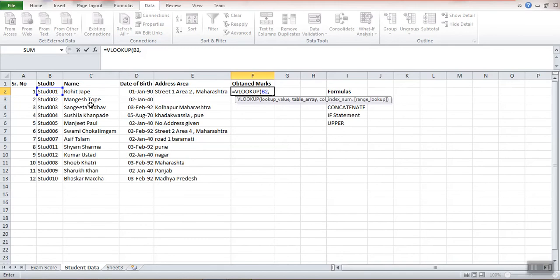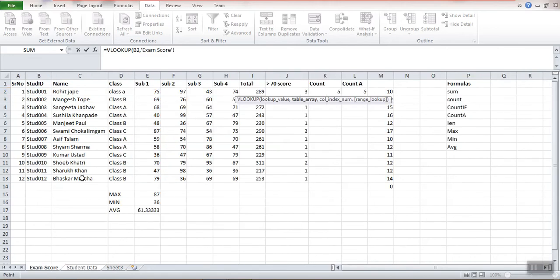What is the table array? The table array is the data which contains my key and the value which I need. Now my data is here. I have to select my key first.